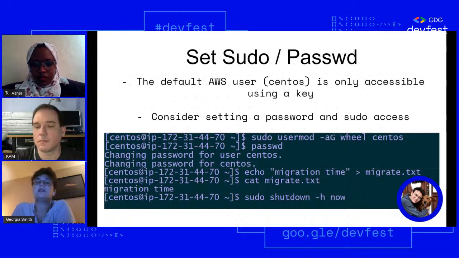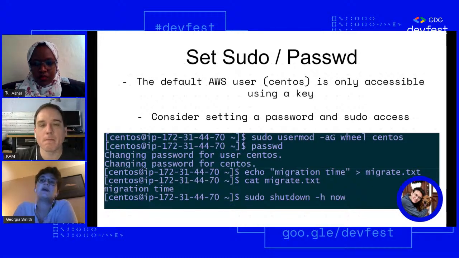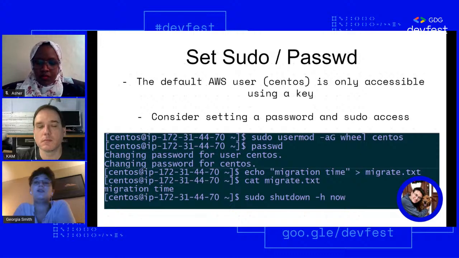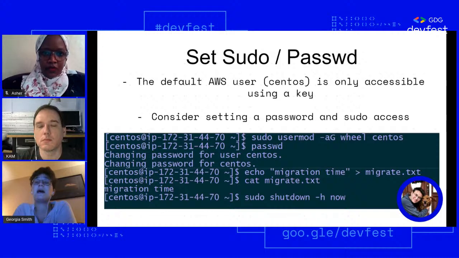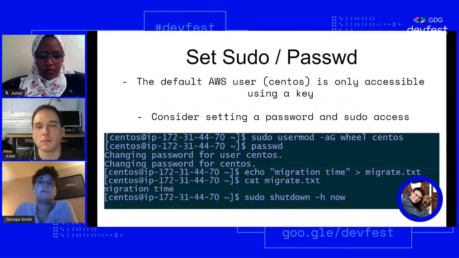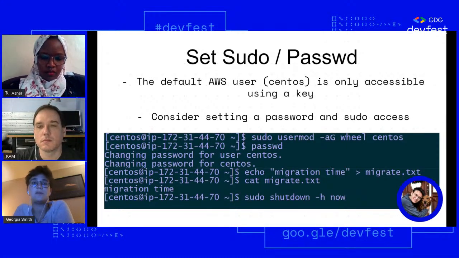So a big thing you want to do, especially when you're going to be putting it on something like ESXi or something where you're going to be directly accessing the machine, is make sure you have a password and sudo access. Amazon does not natively give any users a password. It's just with a key. So make sure you add a password to be able to access that machine before you clone it, which should happen if you're migrating machines that already exist and are being used. But we did a lot of just bare metal machines. Next.